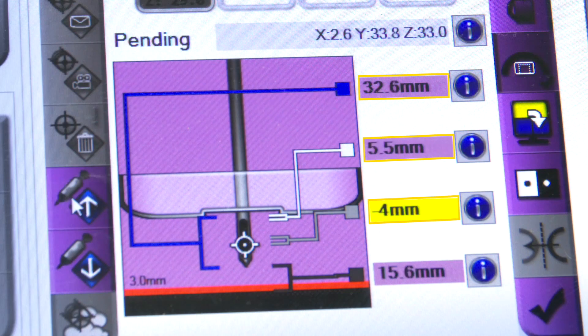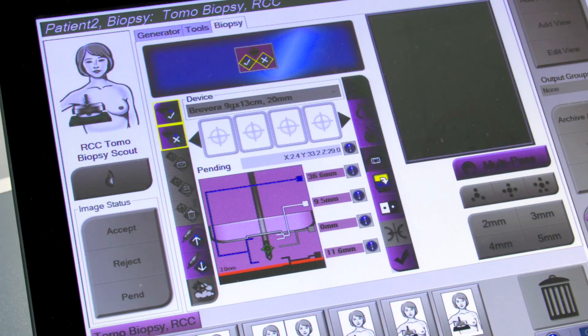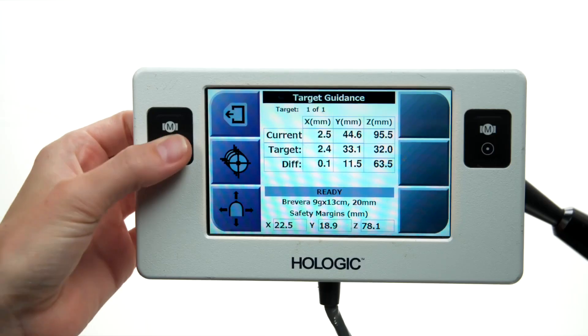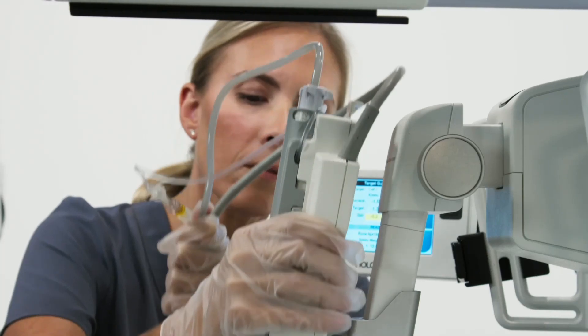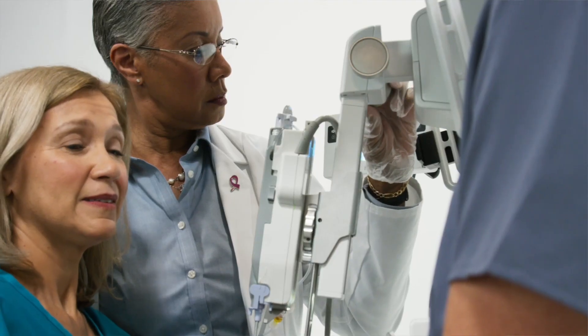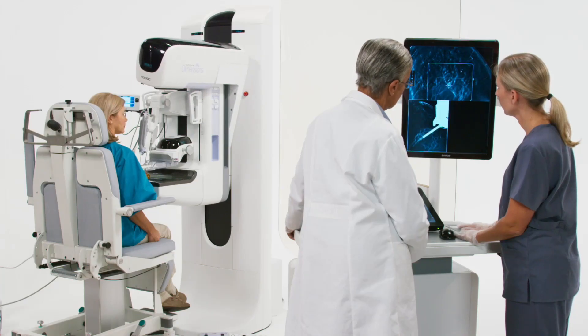The target is confirmed when the position indicators are all purple. Proceed with caution if the indicators are yellow, and reposition completely if the indicators are red. Once the target is accepted, the physician will transmit the coordinates over to the biopsy control module by selecting the Create Target button. The technologist will verify the coordinates on the biopsy control module. By pushing the motor-enabled buttons, the system will automatically move to the correct X and Y location. A color will appear on the differential line. The technologist will then load the Brevera needle onto the Z rail. After prepping the biopsy site, the needle is manually advanced until the differential line reaches zero and turns green. If desired, tomosynthesis or 2D biopsy pre-fire images are taken to confirm positioning.